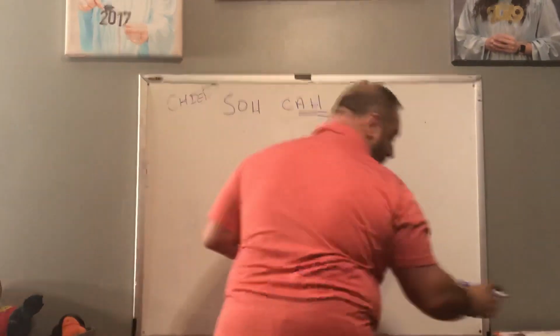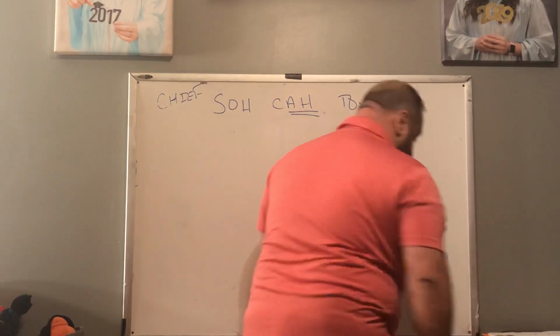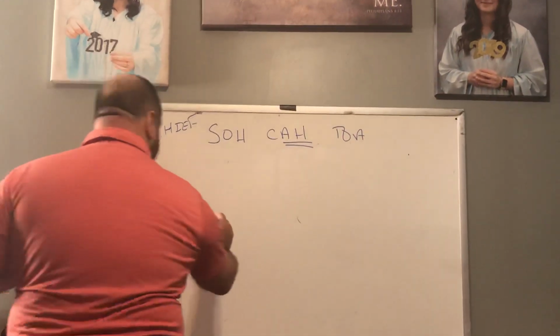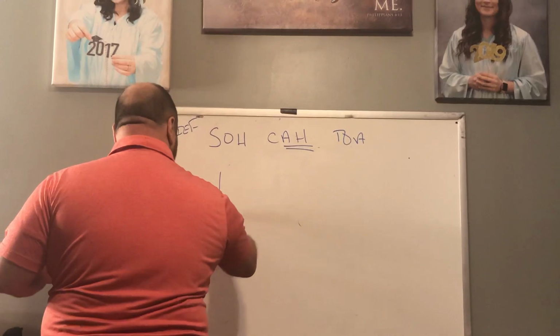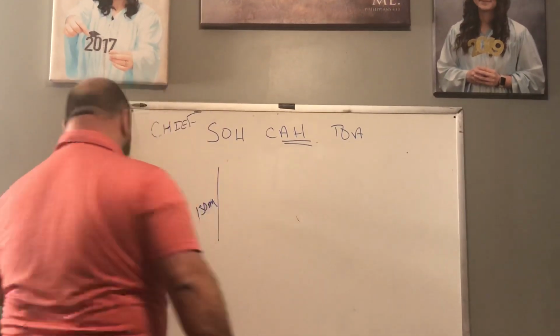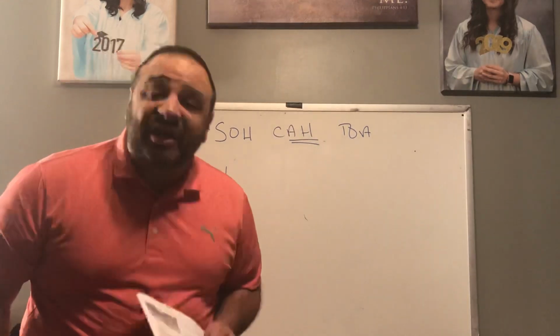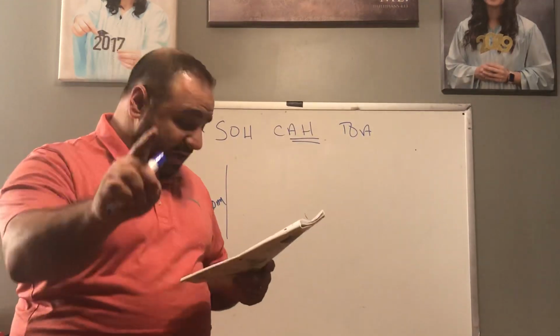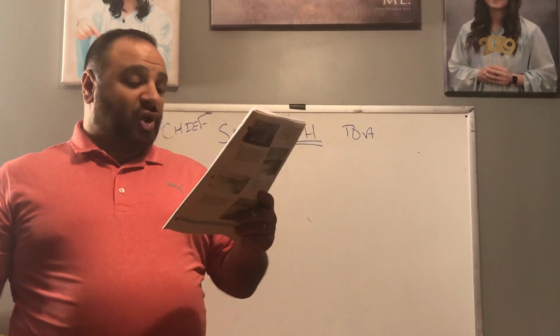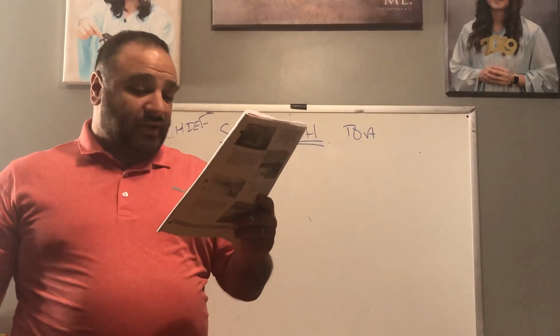Number 3. From the top of a cliff, 130 meters above sea level, I'm just going to draw this. We have 130 meters above sea level. The measure of the angle of depression to a ship is observed to be 18 degrees.